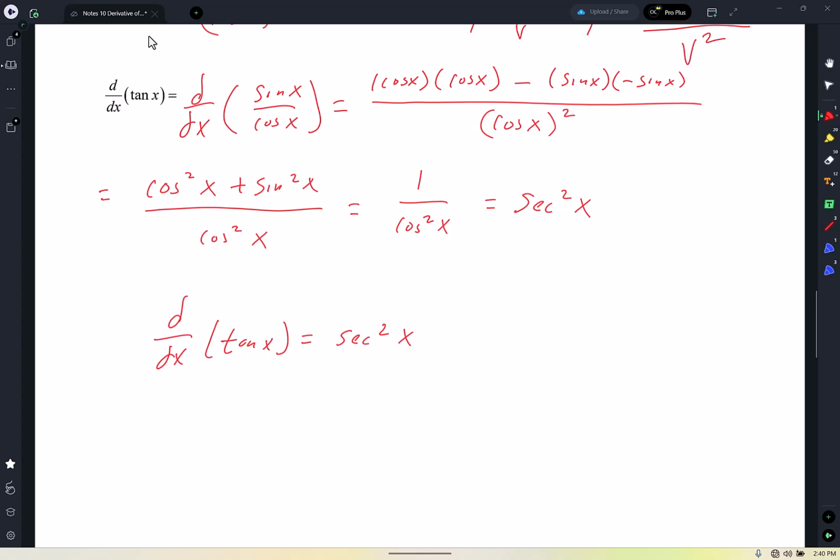Okay. Now, the one thing that sometimes you guys are going to be doing, that is wrong. You got to tell me that you're taking the derivative of tan x. If you tell me tan x equals secant squared x, you're just telling me to solve for x. Where does this left equal the right? So you need to put d dx like that. Cool? Okay, that's just a side note.